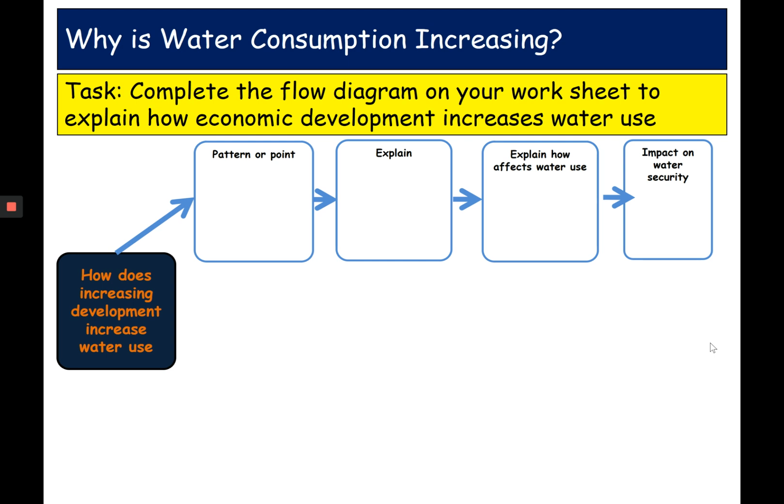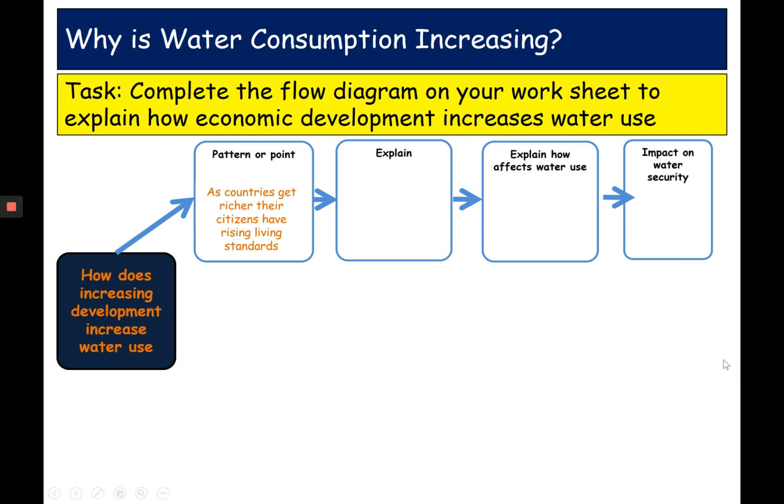Now, we're not just expecting you to make this up or just know it. If you've read the information on the previous page carefully, there's a box in the middle of the page saying, why is water consumption increasing? And if you read through that, that is going to provide the basis for what we need to use in this flow diagram. Now, I've filled in this row for you.